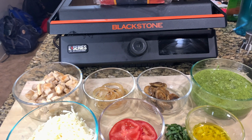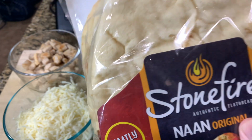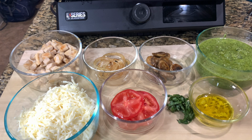We're cooking on the Blackstone E-Series tonight. I've got a treat tonight. I'm gonna try something a little bit different. I'm gonna use this naan bread. It's a flatbread. We're gonna see if we can make flatbread pizza, two kinds. I'm gonna make a chicken mushroom pesto pizza. And my lovely wife is gonna have a Margherita pizza.